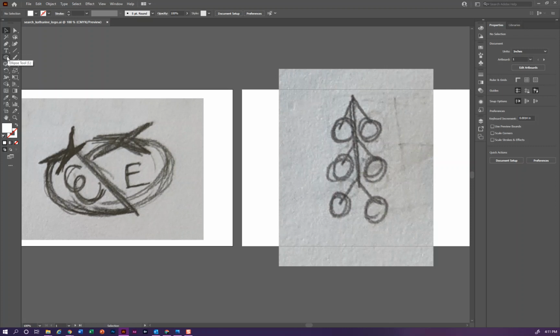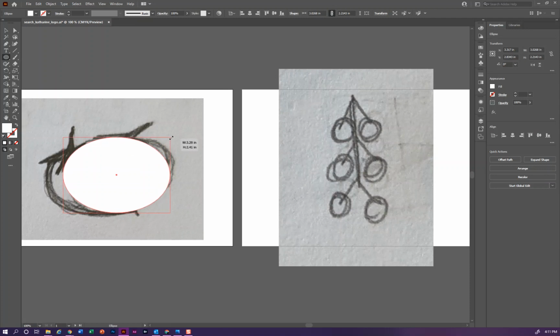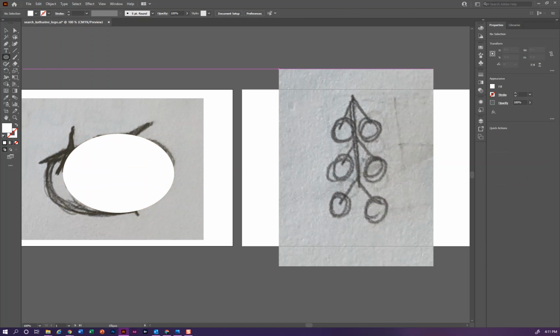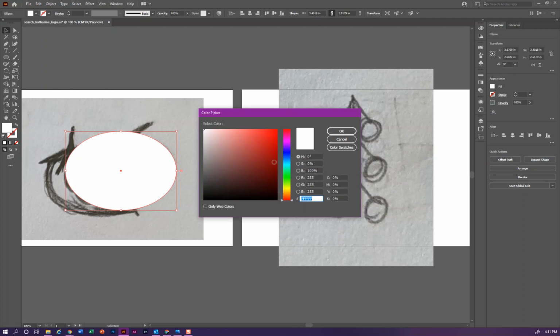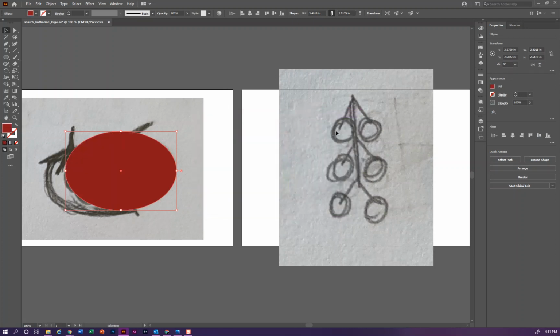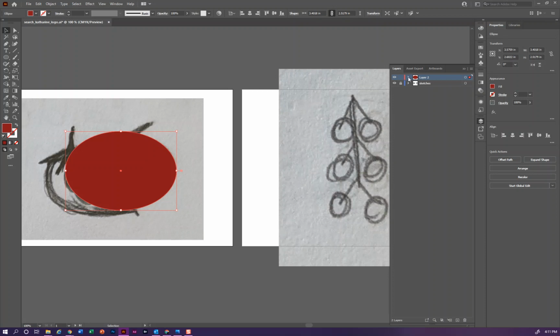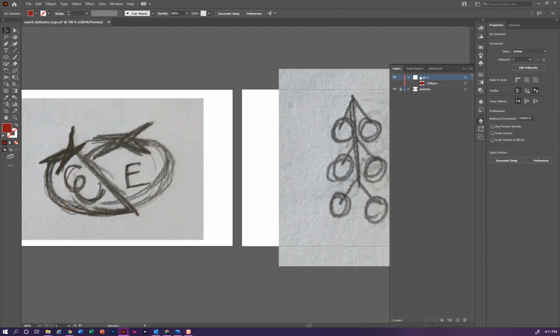So for example, I can use the ellipse tool if I'm going to make this tomato. I can adjust it however I need to adjust it. Let me go back to the selection tool to drag it around. And I'm gonna change the fill color to red because it's a tomato. But now I can't see the rest of the design. So I'm actually gonna go into layer 2 and turn off the eye on the ellipse.